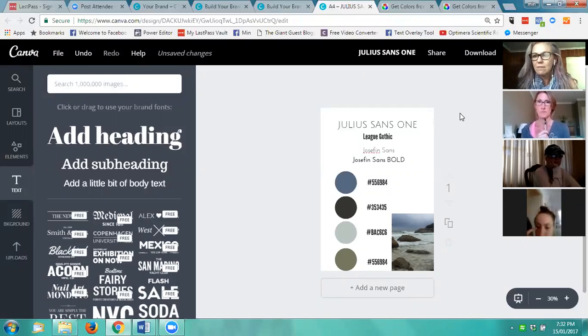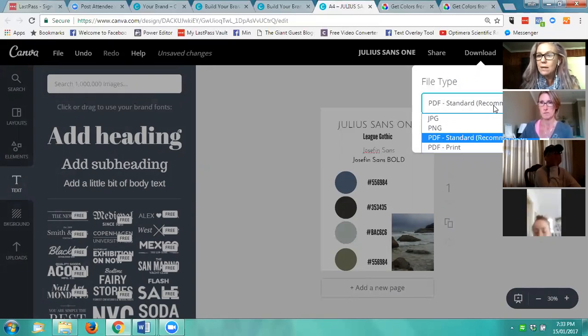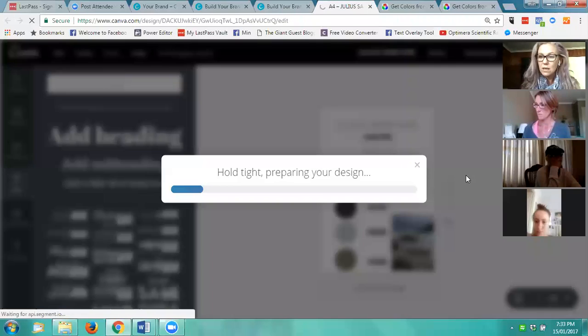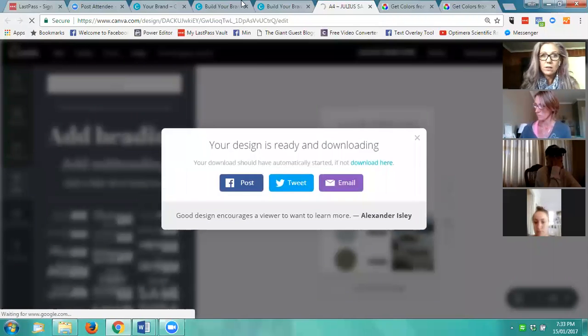Now, in order to save this, you just need to hit on your download button here, and Canva will download it. You can choose with an A4 document or a lot of the templates, whether you save them as a JPEG, a PNG image, or PDF standard, or a higher quality PDF. If you're expecting people to print it up, then you can do that. So for these purposes, I just do a PDF standard, and that will sit in my downloads. But the copy of that, and it will be a working copy, will sit in my designs over here.